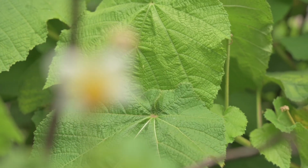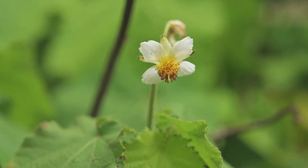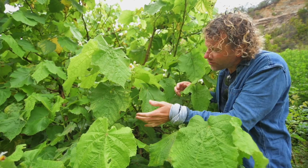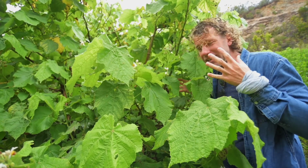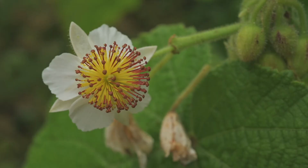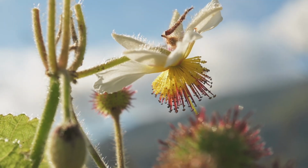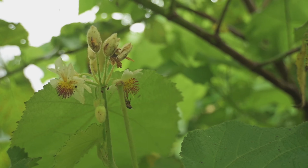So on the verges of the big forest here in Tsitsikamma is a plant that looks very tropical. This is Pomania africana, and the leaves are big and bold, and it's been used around the world as an indoor pot plant. But what's interesting to me about Pomania is not the leaves, but the flowers. The flower has this bizarre ability to rub its pollen onto its pollinator.